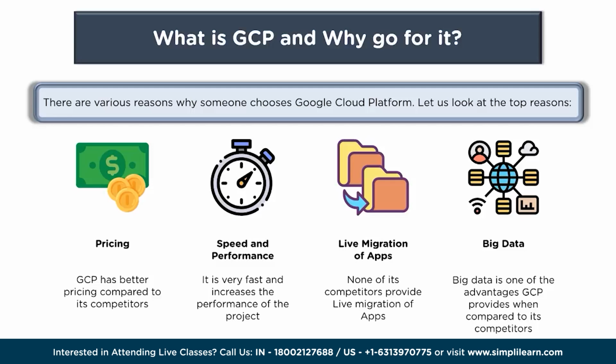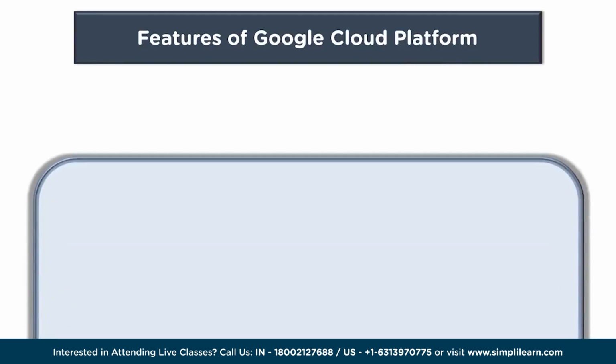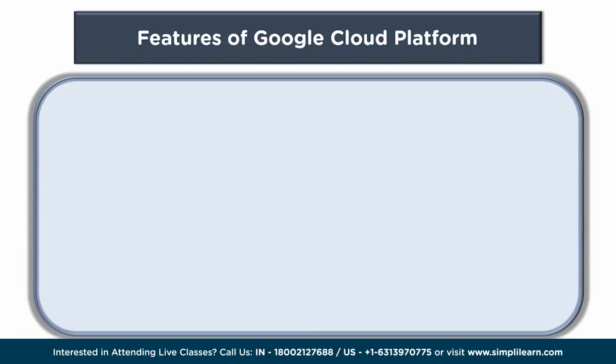You have different services for your big data needs, such as Pub/Sub for a publish-subscribe messaging system, or Dataproc, which basically allows you to spin up your Hadoop and Spark clusters to run your different jobs, and so on. When we talk about features of Google Cloud Platform, it offers high productivity because you are using resources based on the same infrastructure which Google uses for its own different use cases.